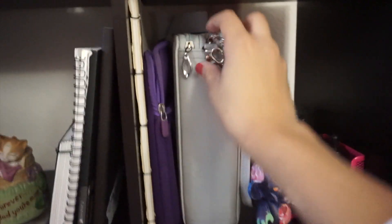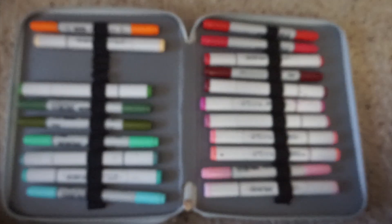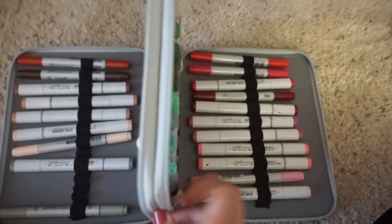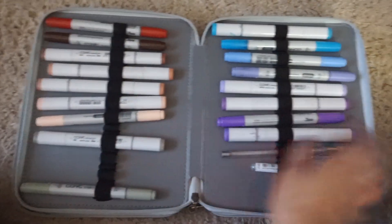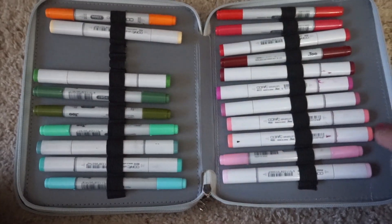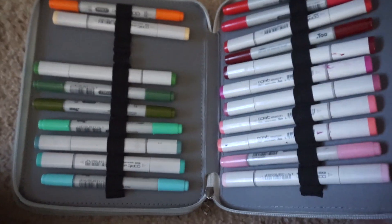Here is my collection — my very small collection of Copic markers. I used to have like a hundred of the small ones but I used most of them up, so I don't have as many as I used to. These are the colors I have left. I really like Copic markers but they're super expensive so I don't buy them too often — maybe one or two at Michaels to add colors, but this is essentially what I use when I feel like drawing in markers.